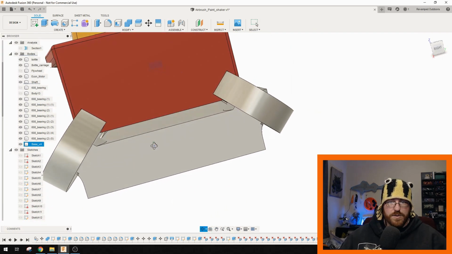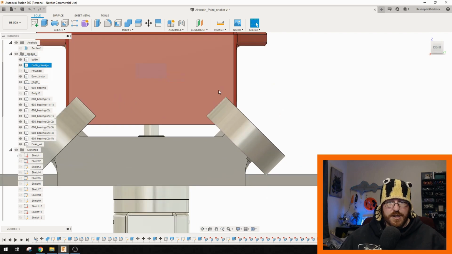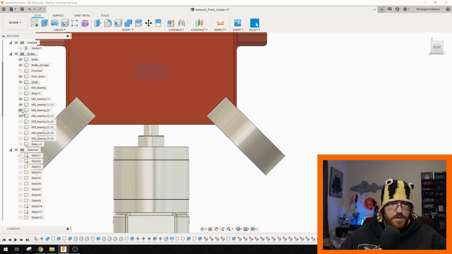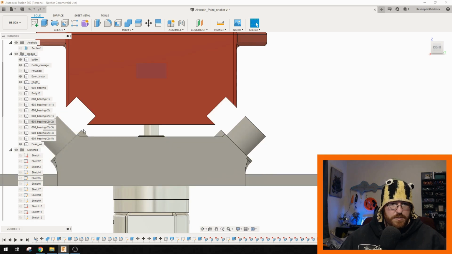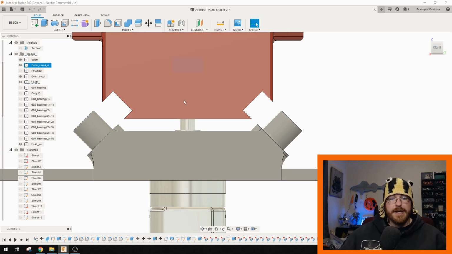A carriage that holds the paint bottle itself is right in here. That carriage is cut at 45 degrees. I will remove these so you can see what I'm talking about. We'll get rid of the bearings. So the carriage itself is cut at 45 degrees. Then that rolls in on these bearings. That helps also to keep the carriage in line, because at 45 degrees, it won't be able to pull out and it won't be able to pull up, rather. So you won't have the carriage move up because the bearings are holding it in here with friction. I like that a lot because I didn't want it to fly out all over the place.